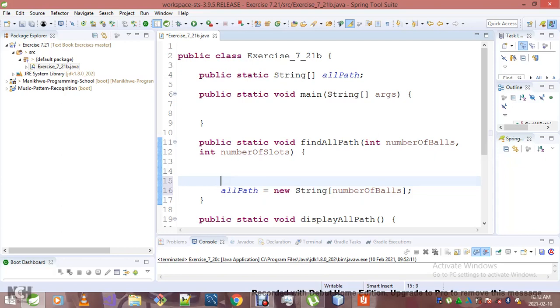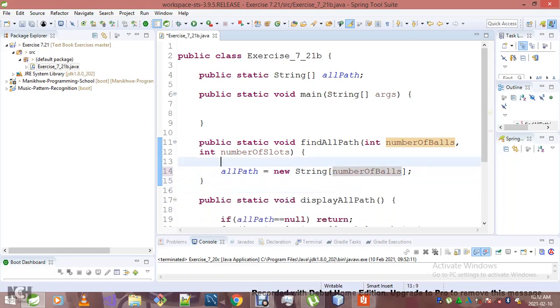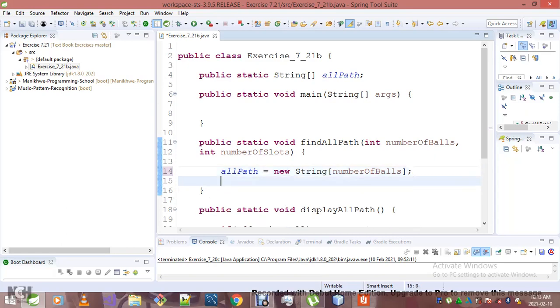For instance, right here, one might make an argument that I should have tested to make sure that this numberOfBalls variable is greater than 0. But I'm not going to do that in this example. Again, why? I know I'm the only one invoking this method, so I know when to invoke it and when not to.